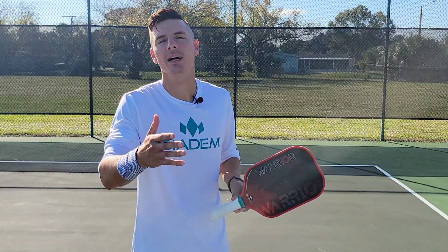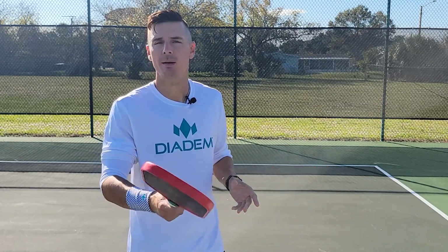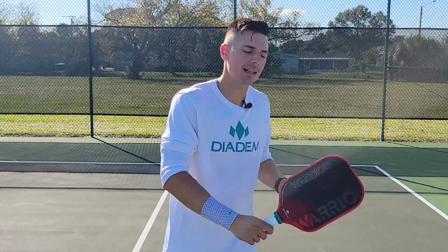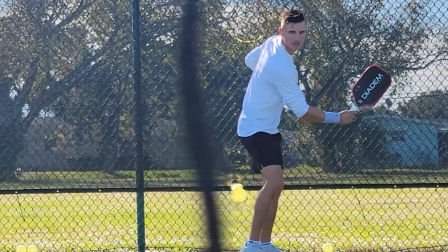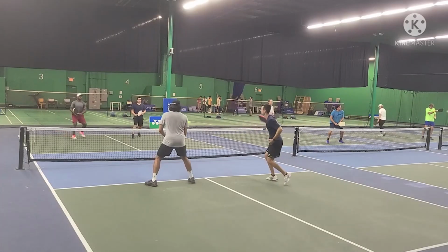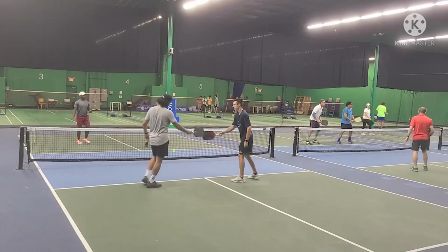But the reason for that is a couple things. It's not really a pickleball term, but there's something called a throw angle, which I come from table tennis, and that's a term in there. This has a really high throw angle. So essentially what that allows me to do is just put my paddle there, and the ball's going to pop off the paddle, ball nicely in the kitchen. I think that's one of the absolute main benefits of having this paddle: you can block anything you want, hardly even trying.